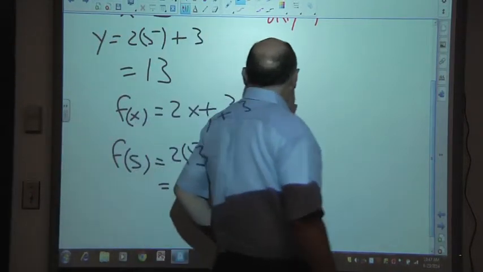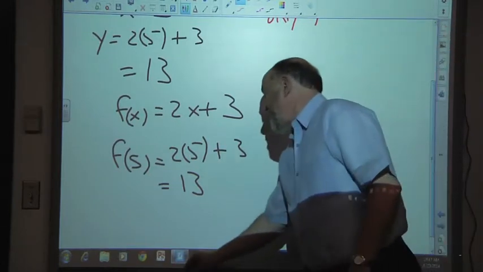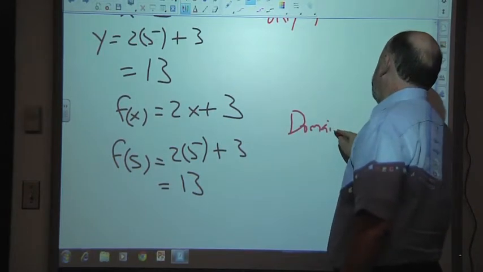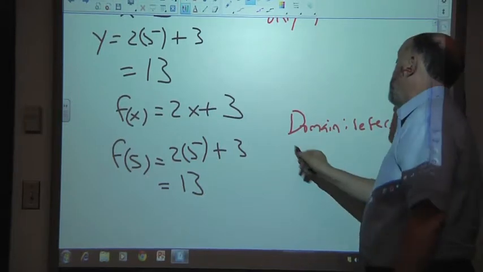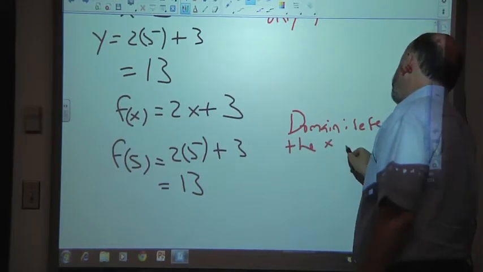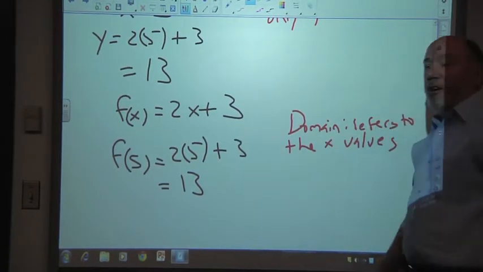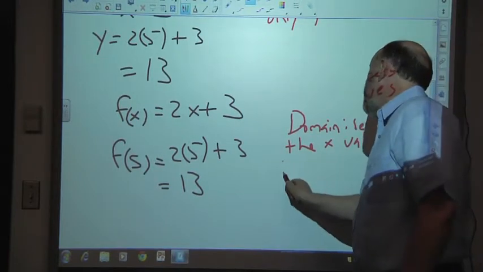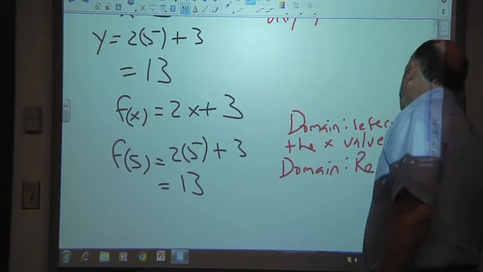Well, if I look in terms of my equation here, I can also talk about what is the domain and the range. The domain refers to the x numbers you plug in. So really, what numbers can I plug in for x? Well, in the case of this thing, I can plug in any number I want for x. I can plug in negative numbers, I can plug in 0, I can plug in positive numbers. No matter what I plug in, I can get an answer. So the domain here will be all reals.